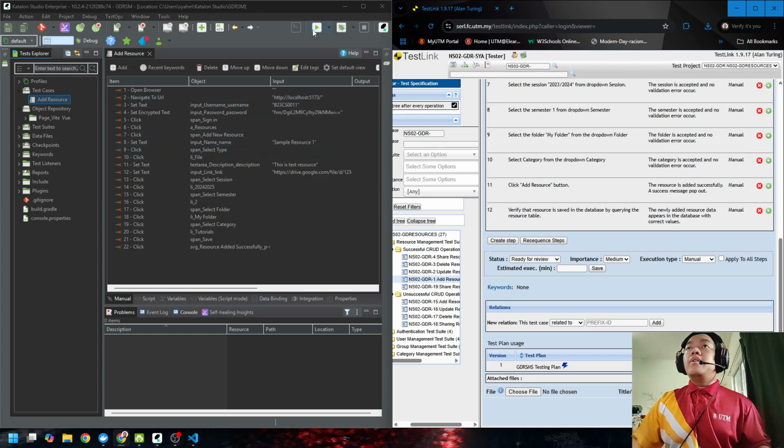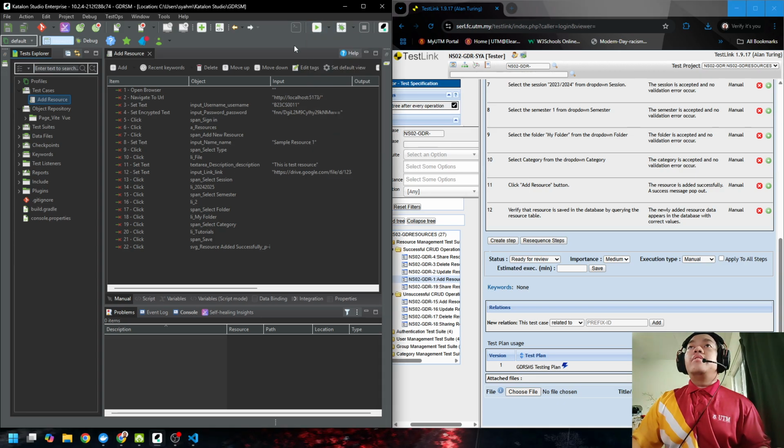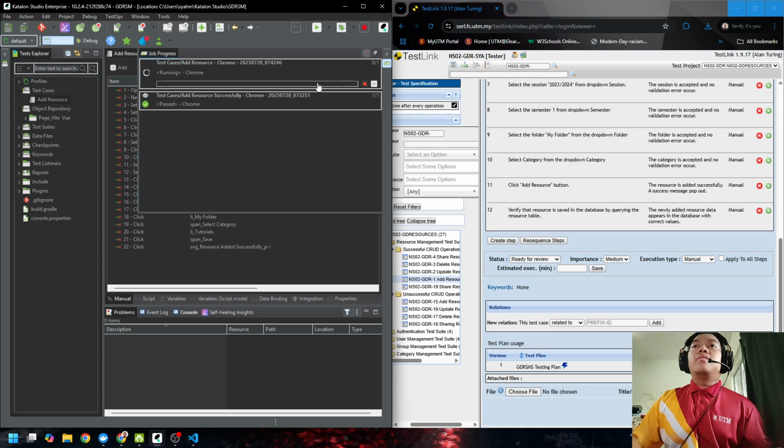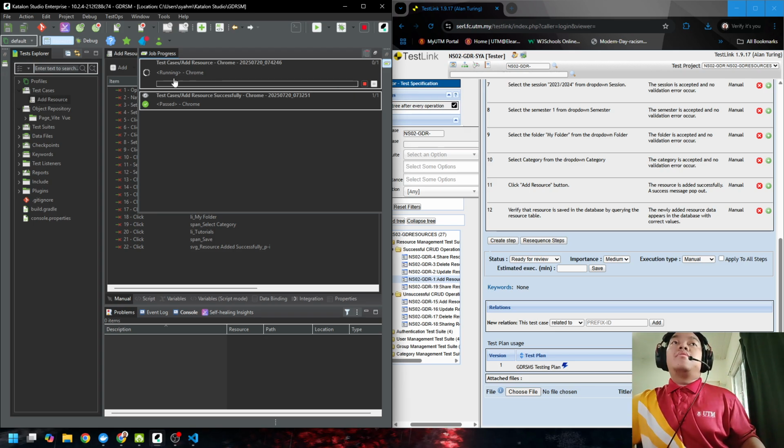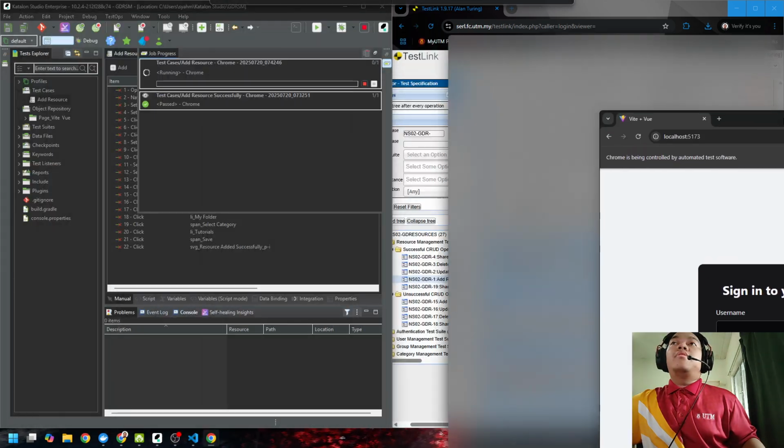and from there we can click on this button here, which is to run the test automation script that has been done. For this add resource test case, we can click here to see whether the test resource test case is run successfully or not.